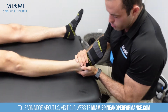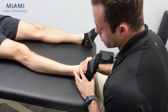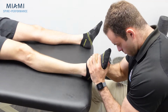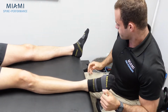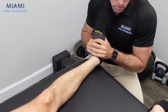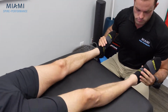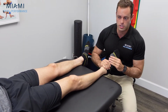You can see here Scott's got a pretty good motion down at the ankle. Then it gets a little stiff there through the midfoot, so we'll do a quick adjustment there. Now that's moving a little bit better. And same thing here, Scott moves pretty well actually through this foot. Maybe just a little higher. So again, that's just going to allow him to use his foot a little bit better, so ultimately that'll take less pressure off the rest of the body.